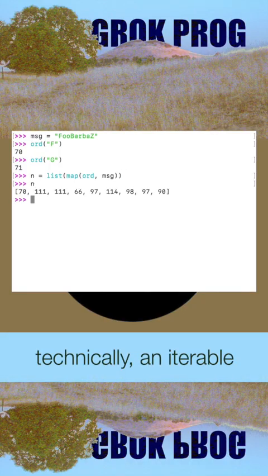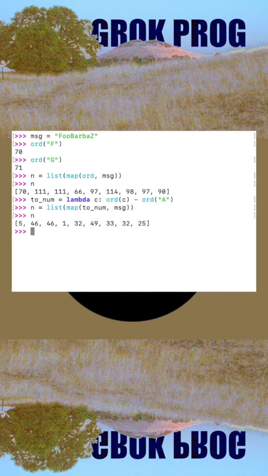Another built-in higher order function is map, which also takes a function and a list or an iterable as parameters and returns a list. The function is repeatedly called and passed each item in turn, placing the value returned by the function in the new list. The user-defined toNum function uses the ordinal function with a slight adjustment so that capital A would map to 0, capital Z to 25, and lowercase a is 32, as you can find in this example if you look carefully.